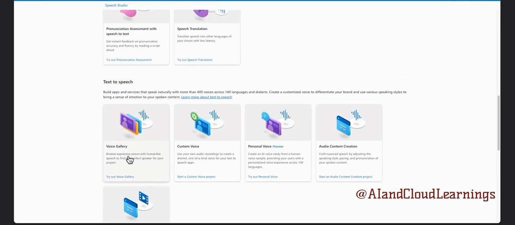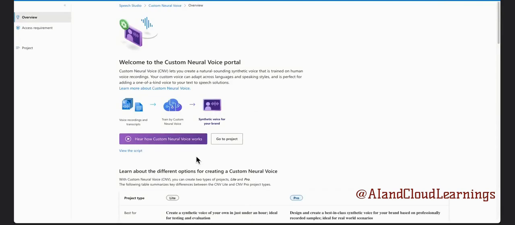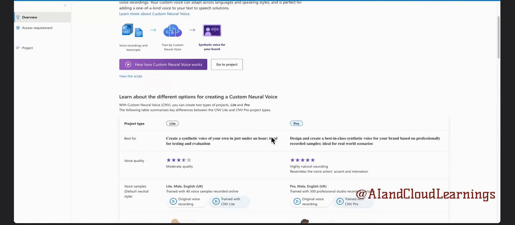Okay, now you can see here the text to speech on custom voice. Let's say I'm going to give a text, hello, how are you? I want to convert that into a different voice, whether it is a synthetic voice or a human voice.